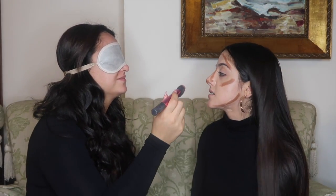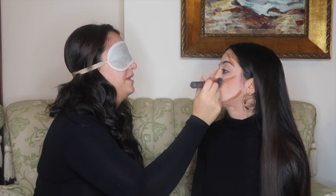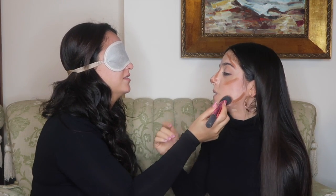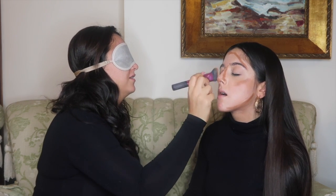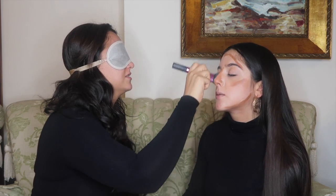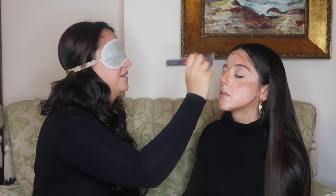Okay, so I'm gonna use this brush. Which way do you want me to face? Just stay where you are. That's it. Blend, blend, blend. Sorry. Blend the tip of the nose, the side, and all the way here on your forehead. Blend, blend, blend, blend. Now face that way, and then this way, like this.